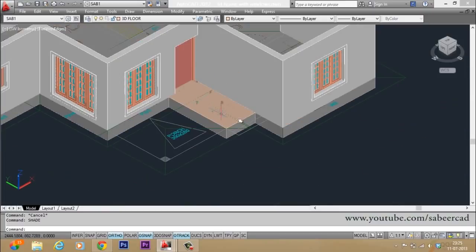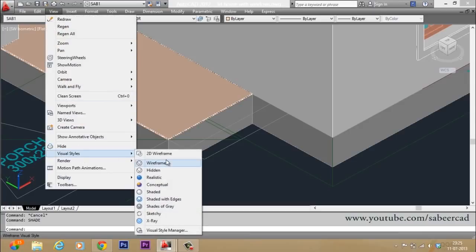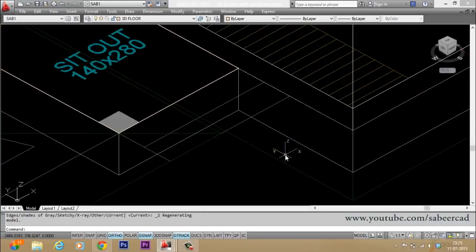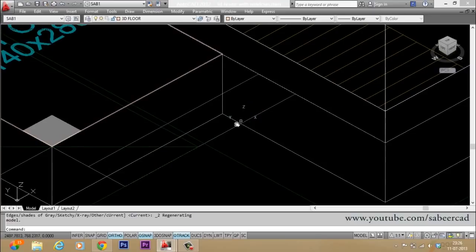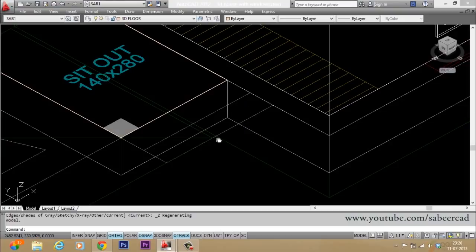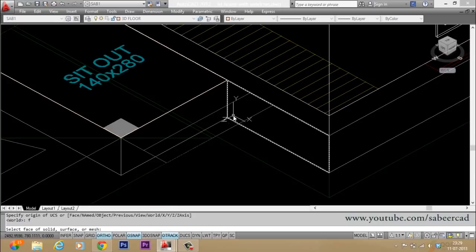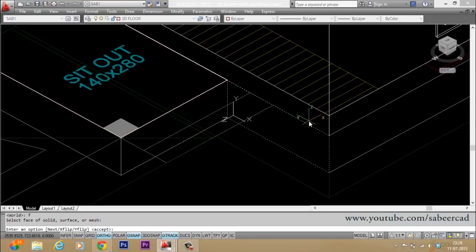Okay, the next object which we are going to add is obviously the steps. So how do you make the steps? For that, we have to actually create the profile of the step and extrude. So we will align the UCS on this face because I'm planning to create the profile on this face. Then I'll extrude it. Now I'll give the UCS command, and you can either use the 3-point option or you can use the face option. So I'll take the face option, and I'll select this face. You can see that the face is highlighted. Now you can just give an enter to accept that orientation of the UCS.